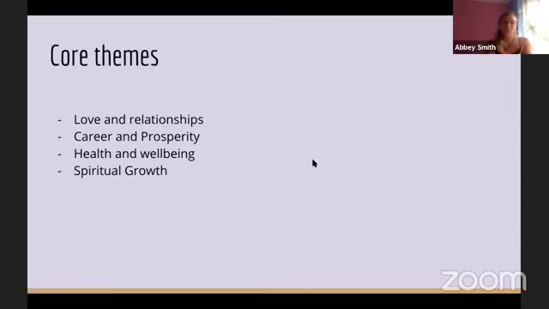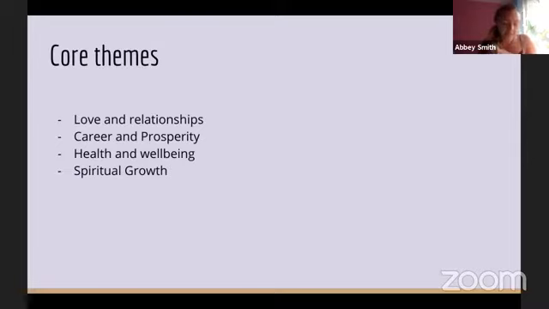Okay, so the core themes that we're going to look at today, because we've got these abundance cards that I was gifted by a very lovely friend of mine, Julie, for my birthday, and they're just so great because they're not like normal tarot cards. You don't have a book to explain what each one means. Each one has an affirmation on it, or something to help you.